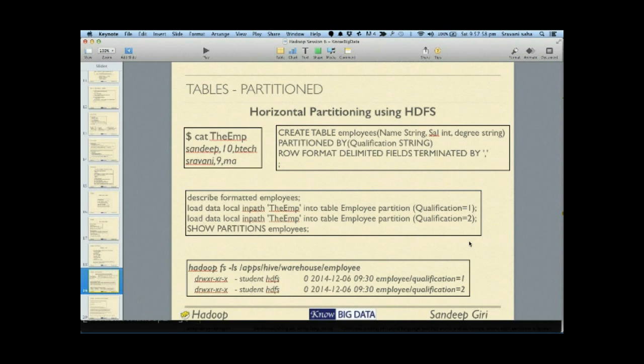I'll show you how. Let's take a case of our usual file, the emp example, which is comma separated. Now we create a table. Let me just open up 2 or 3 consoles.